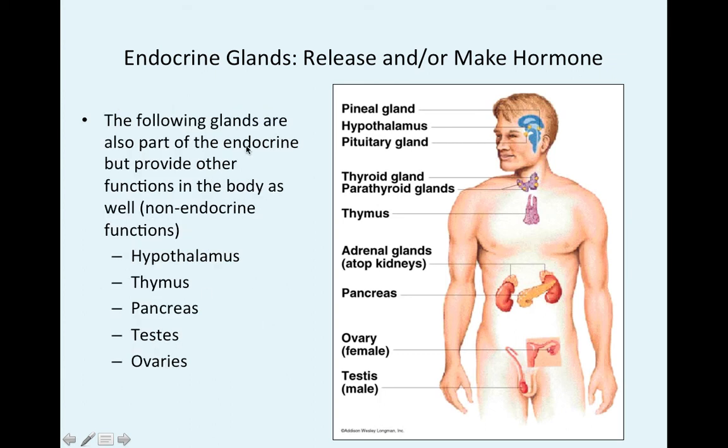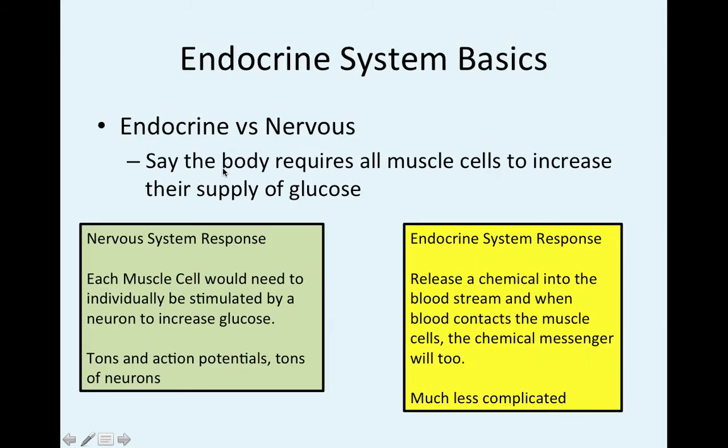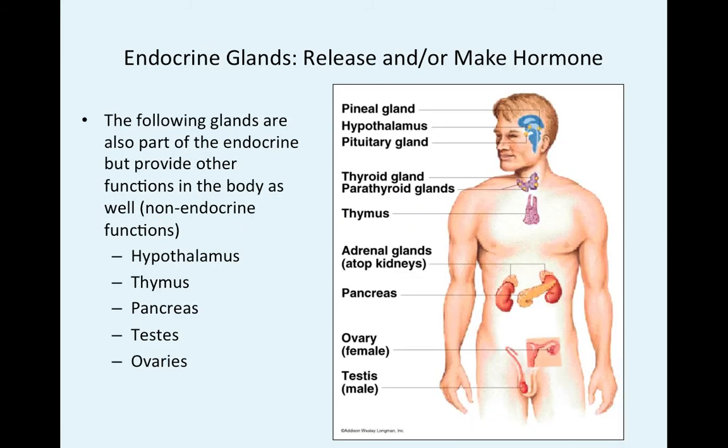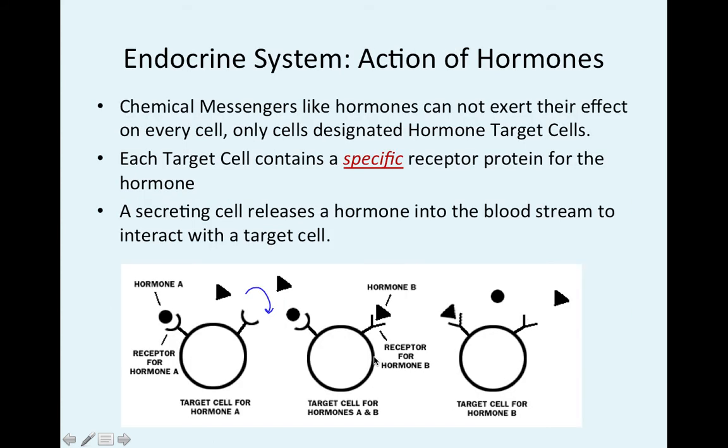These are exclusively used for hormonal control, the endocrine system. Now we have some other parts, but they're not exclusively for the endocrine system. They're used by the endocrine system, but not exclusively. That's the hypothalamus, inside our brain, the thymus, which is just below, inside our throat, the pancreas, which is right between our kidneys, our testes, and then our ovaries. So these help in the endocrine, but they're not exclusively for the endocrine.